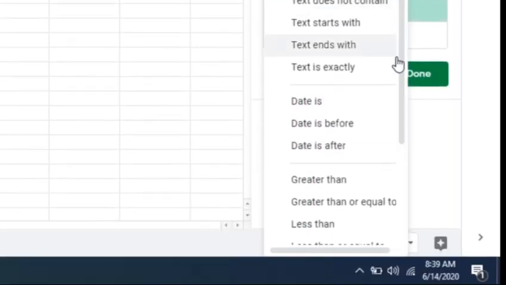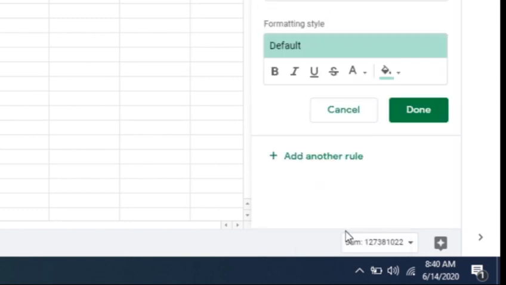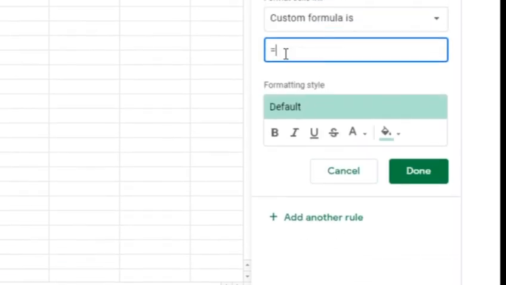Google does not have a built-in rule for highlighting top 3 or bottom 3 values, so you need to tell it through a custom formula, and the formula is, hello Google, equals RANK. So Google is told to rank, and rank what? Rank C3. Rank from what? Rank from a range, a static range, and a static range in Google or Excel is written using the dollar sign. So we need to make this selection static, and whenever you want Google or Microsoft Excel to lock a certain range, you need to use the dollar sign.